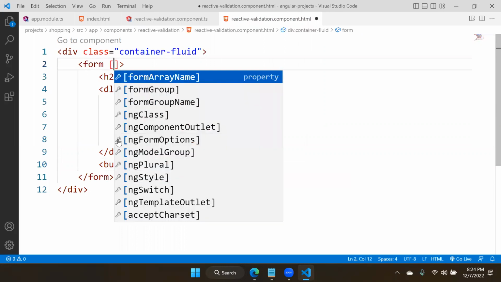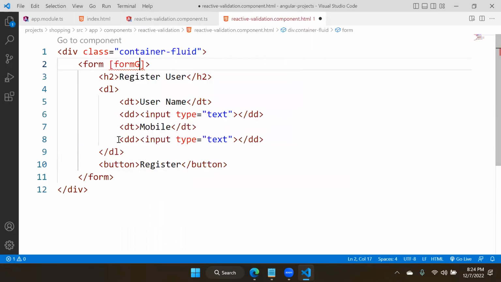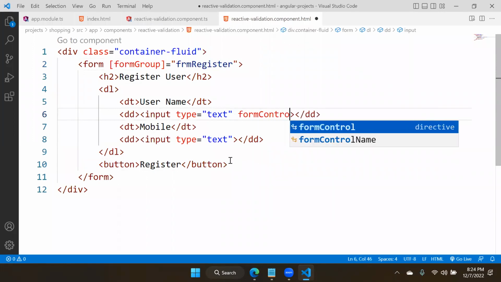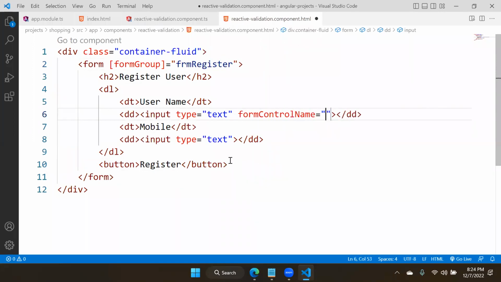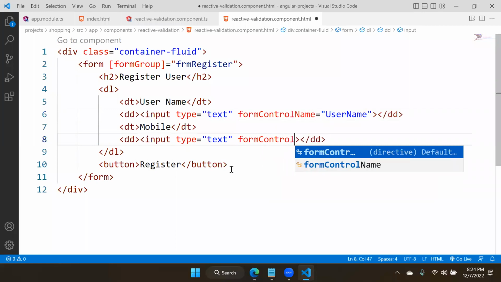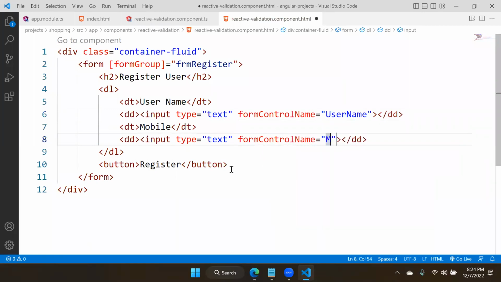Now we will bind here. Form is bound by using form group. So form group is FRM register. And for the text box, form control name is equal to user name. And for this, form control name is mobile.